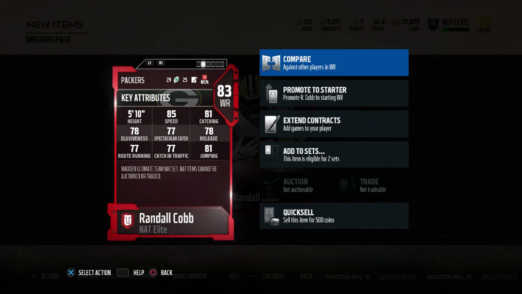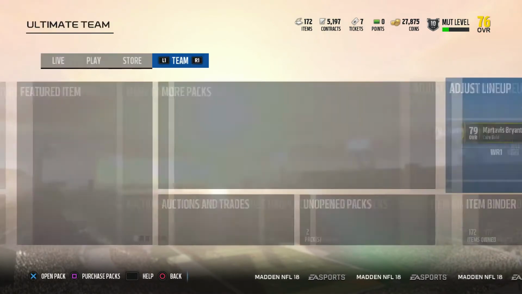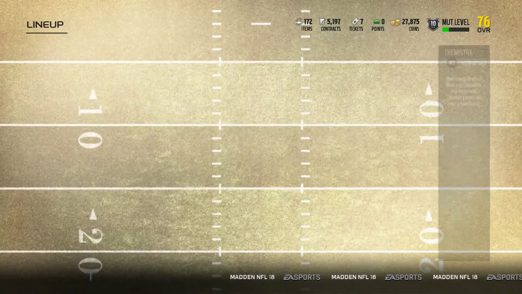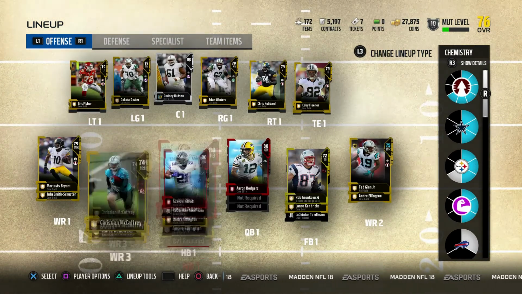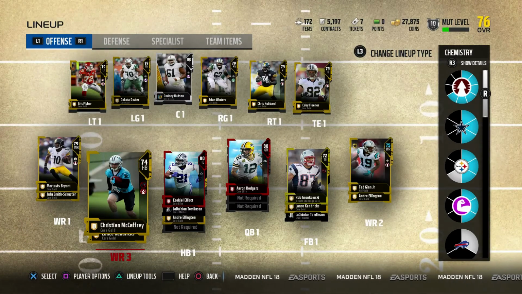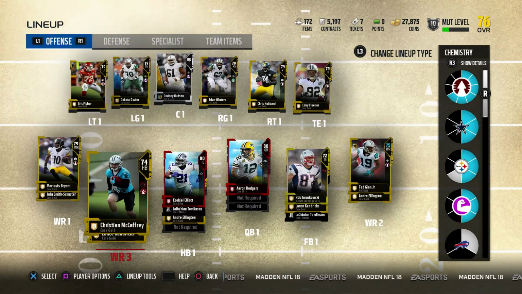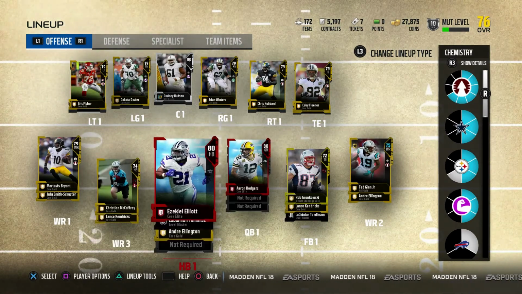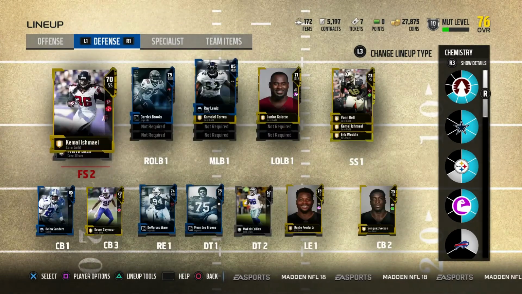This is going to be one of our free elites, and it's going to be 85 speed Randall Cobb, which is going to be a nice way to start off this team. Now again, you see I have 5,000 packs, and that's just from the pre-order bonus. I believe I got 2,500 contracts from one of the pre-order bonuses. Well, I got both of the bonuses. That's how I have two free elite players, and I also have two GOATs in Deion Sanders and Ray Lewis.